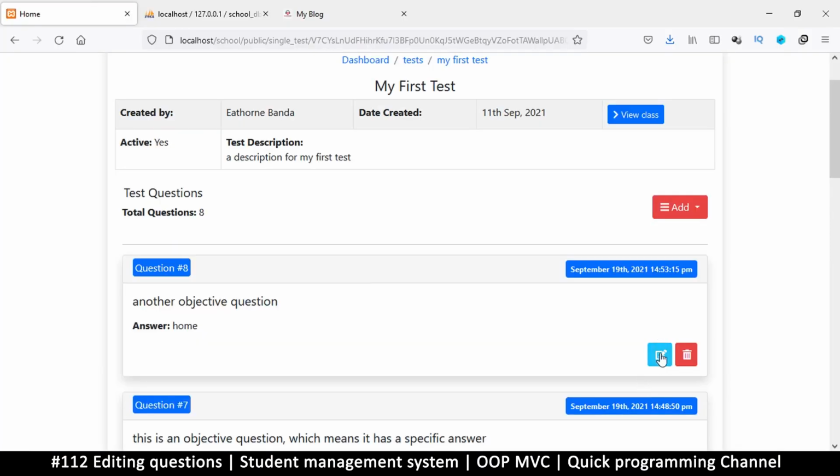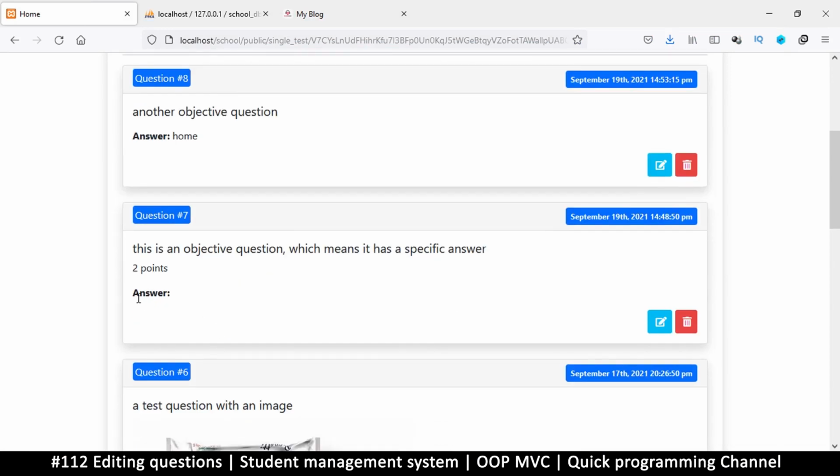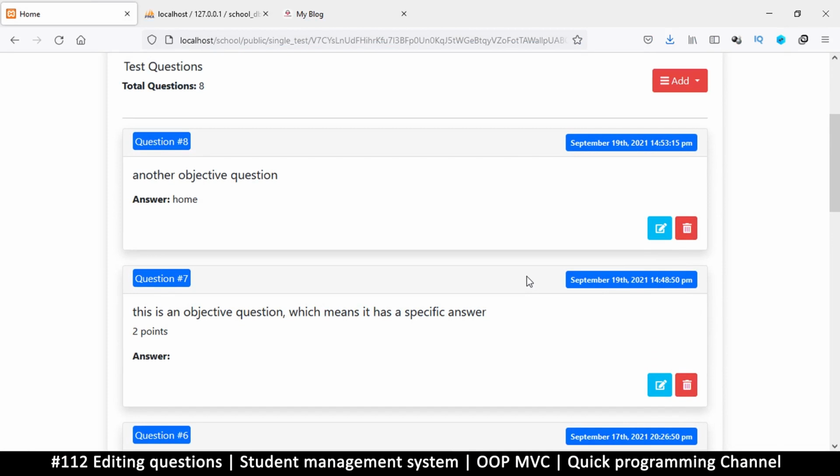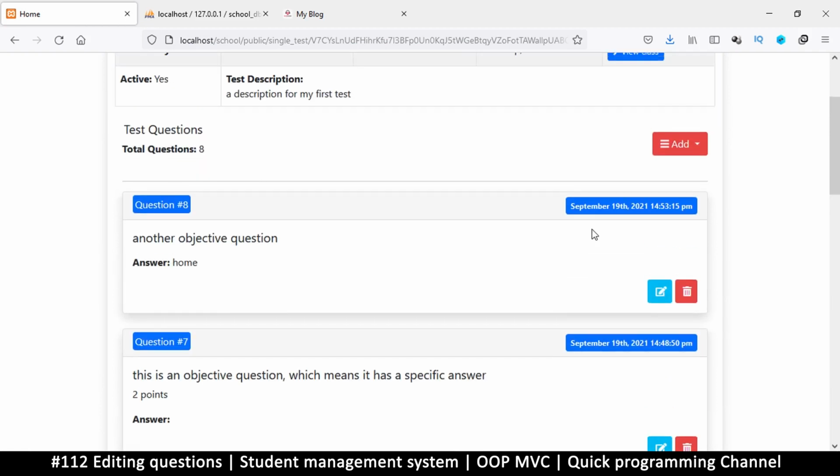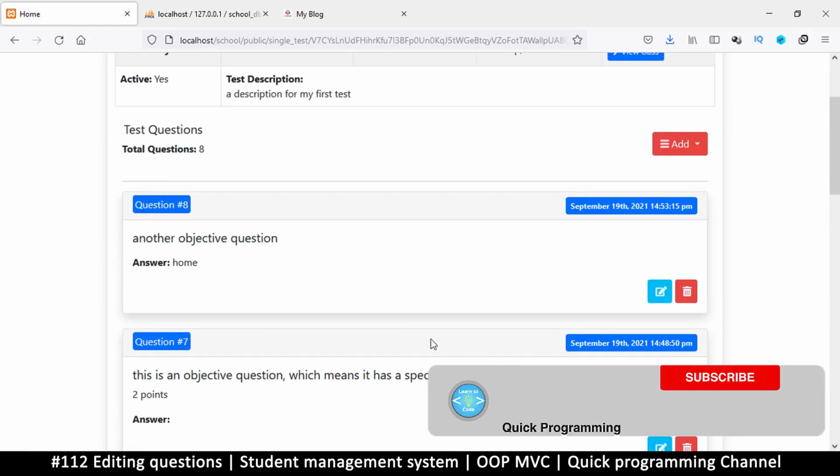Now it's time to do the edit so that we can edit here where we missed and did not put an answer. So the edit is exactly like the add. The only difference is that it will have previous information of what we are editing, right? The delete is similar, but a little bit easier. So let's start with the edit first.